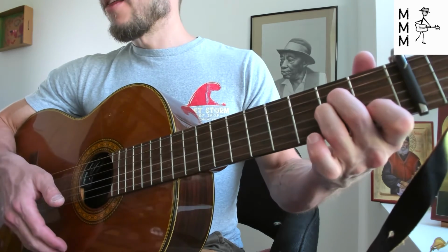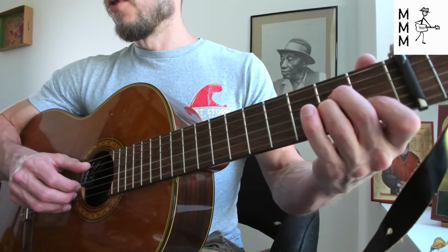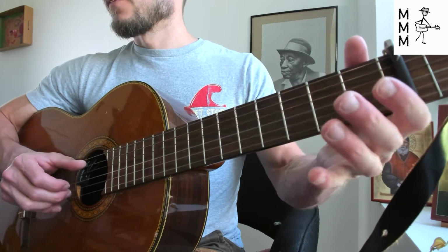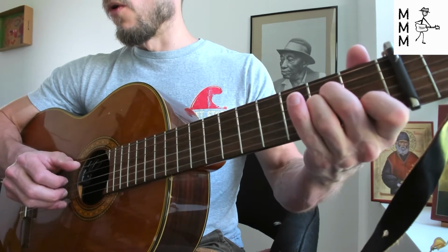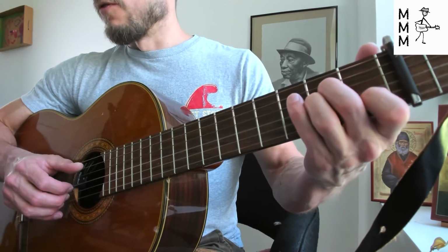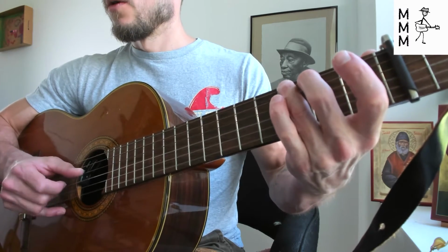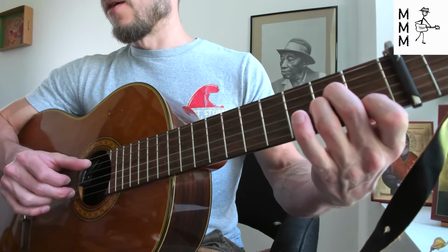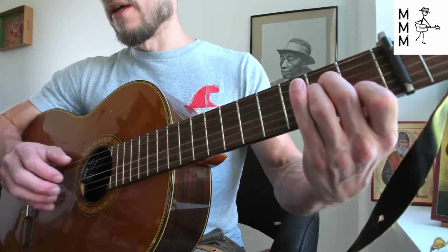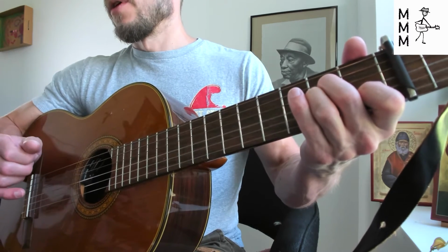And with these hammer-ons, when it's at the beginning of the measure, instead of thinking A minor, put it in place, lift this finger, do a hammer-on, just think you're coming from that G, and I'm simply hammering the whole chord. That's so much easier for your brain. There's less steps involved as opposed to finding the chord, lifting that one, then hammering it. That's too much. If I'm coming from that G, I'm going to hammer everything into that A minor, although I'm only pinching 5 and 2. I'm just going to hammer the whole chord. It makes it way easier. But then it's exactly the same as measure 3.